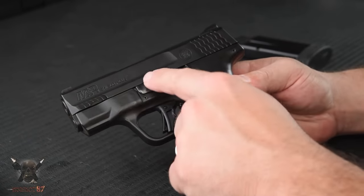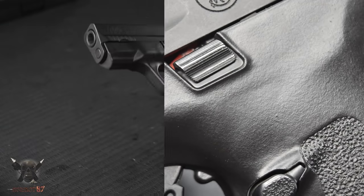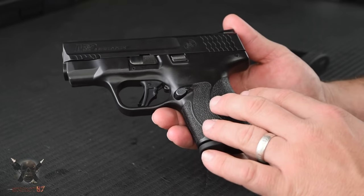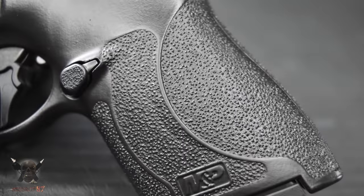Rounded off trigger guard. Takedown lever, slide stop, it's all pretty much the same. Magazine release button right here. All right, it's a little bit extended now, so a little bit easier to get to. And then the texturing on the grip is actually, it feels a little less subtle than the M2.0. M2.0 was straight, just aggressive. Keep that gun locked in your hand. This is a little bit more subtle, so when you carry it, it won't rub up against your skin quite as badly.